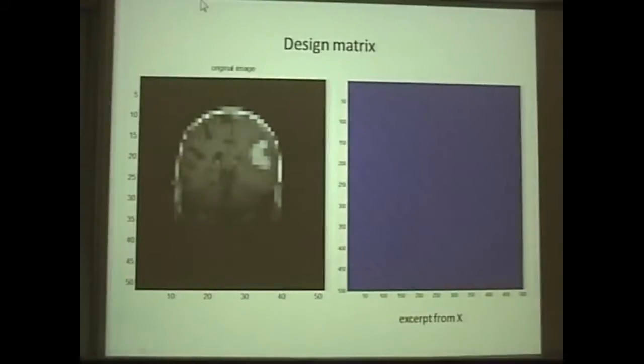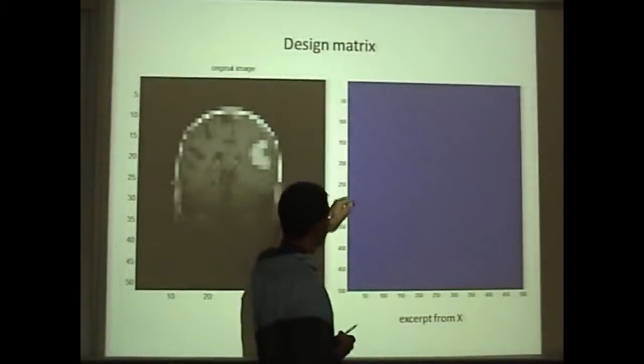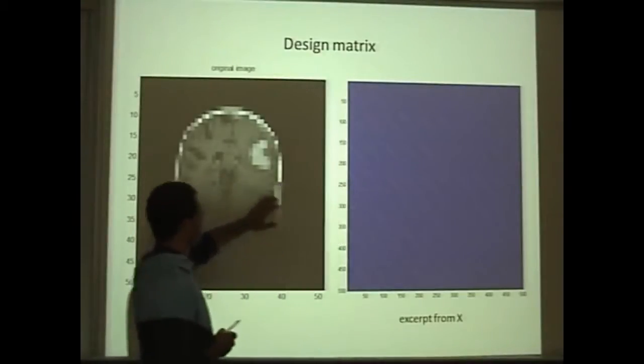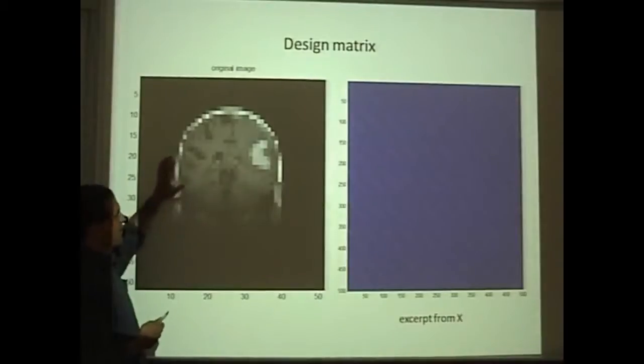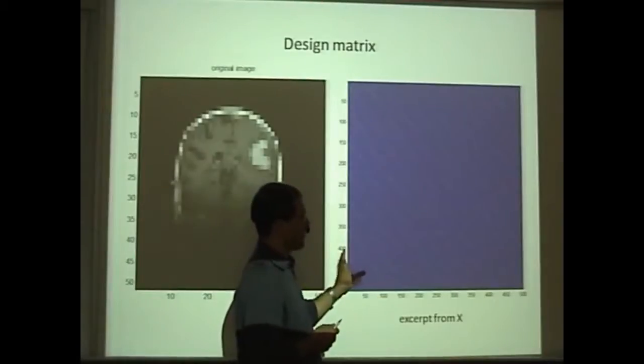Now, if I vectorize this thing here, it would become my vector y because I have one absorbance that is associated with each particular ray. And that's 70 of these rays happen to be here in parallel. This is just a random design decision. Now, here's a look at the design matrix. The design matrix has nothing to do with the fact whether I have a head here or something else in my scanner.